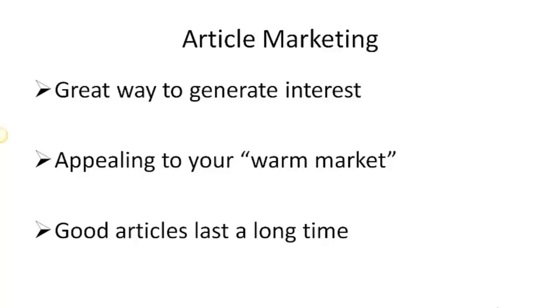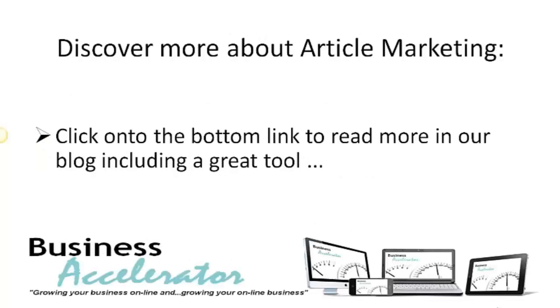A really good point is that good articles last a long time. They can be tweeted, they can be retweeted, they can be "Facebooked," if that's a verb. They can be referred to. People add links into their newsletters. It's not unusual to get a link from a good article three months down the line, which is just great return for your investment. So we'd like you to obviously discover more about article marketing.